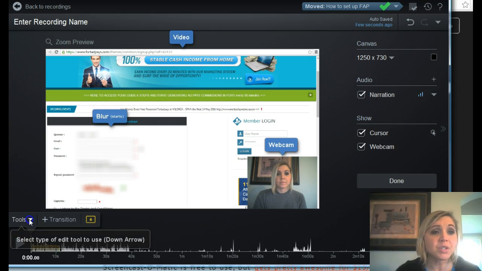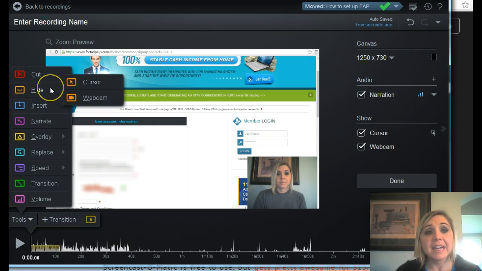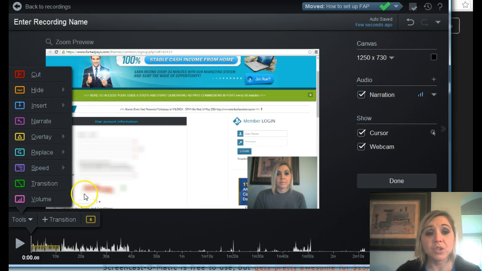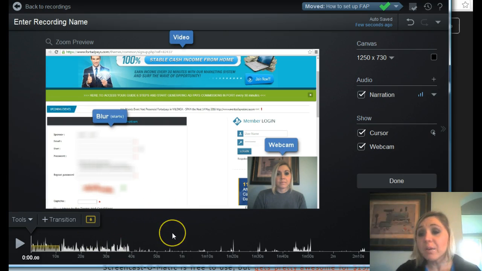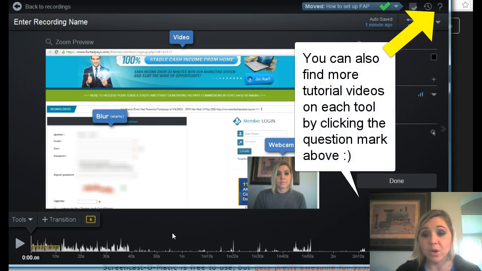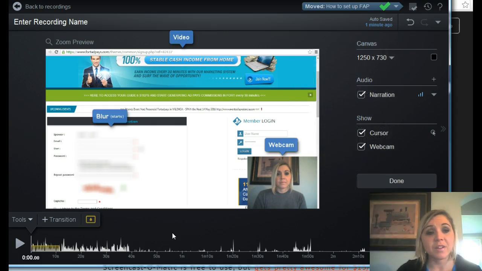So these are some of the tools that are really cool, and if you play with it, you'll see that it's actually pretty easy to maneuver. So I really like Screencast-O-Matic. I find it very user-friendly and super simple to use. So, you know, anybody can do that. And if you're looking for a more cost-effective way to do video, this is definitely a good version.